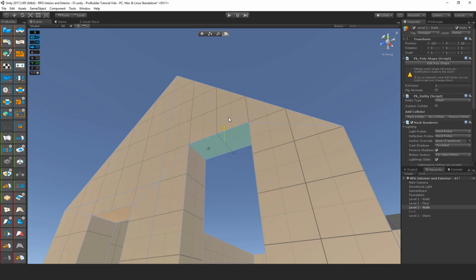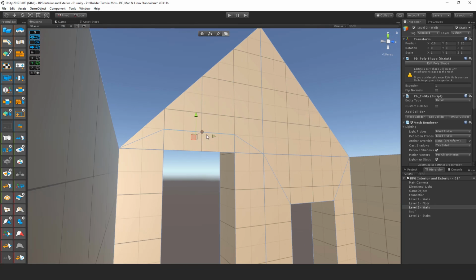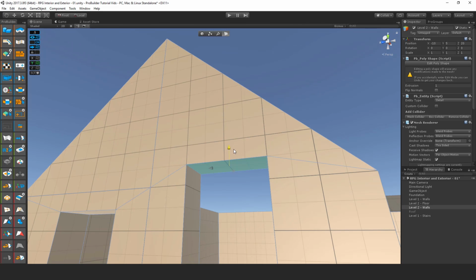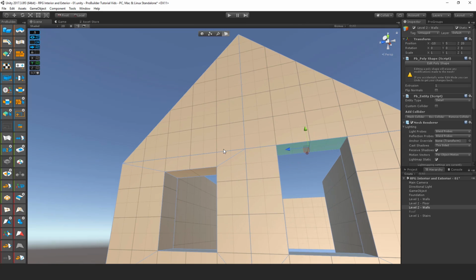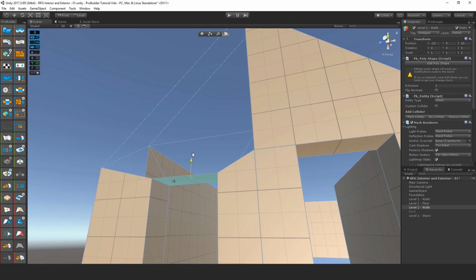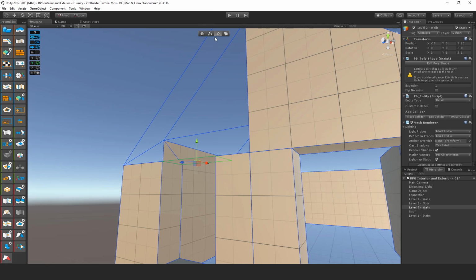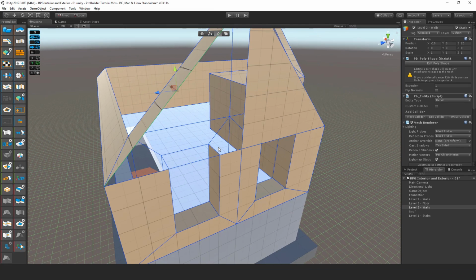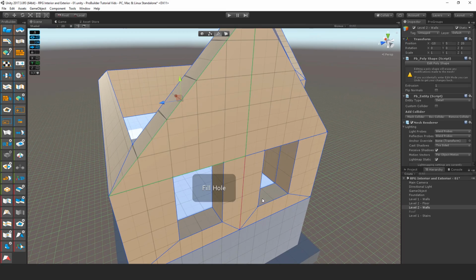I could continue to move this up if I needed to. Pretty soon I'm going to hit the problem area up here as well, but we probably don't need to go that high, and if we did, we could use the same method of fixing over there. I'll just do the same action on the other side. Again, there are some other ways it could be done, but they would be much more complex, and there's not really a reason to use them when we have the fill tool now available.